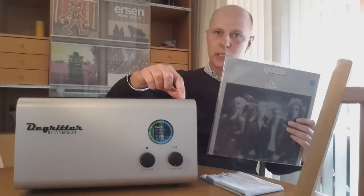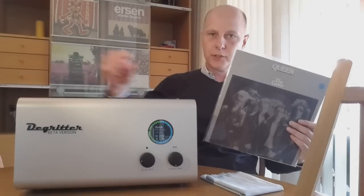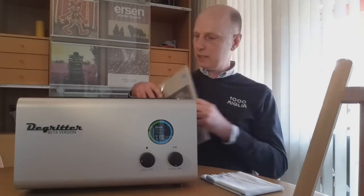So, as you can see, the biggest difference with a do-it-yourself unit is actually the tank itself. The tank is very small. The tank can only hold about 1 liter. So that's a quarter of a gallon or something like that. So it uses very little water. That has different reasons, because their goal was not only to get a very clean record, they also wanted to make the cleaning time as short as possible.